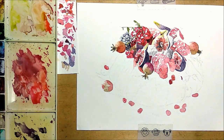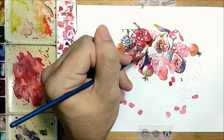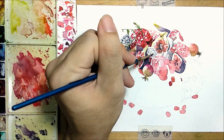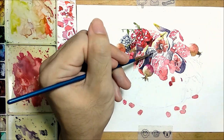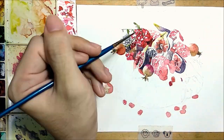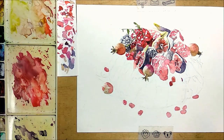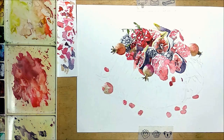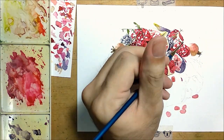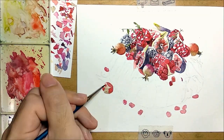I'm working on my second or third layer right now and you begin to really see the berries pop out. I don't usually count the layers because there's no definition of how many layers you would need to make a painting realistic or whatnot. It just happens gradually when the colors are vibrant enough or when there's really sharp contrast, and you wouldn't really notice it as you're painting. You just have to take a step back and when you see it in a different lens, you would realize that it's actually very realistic.